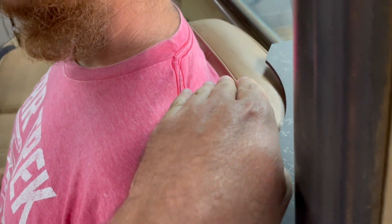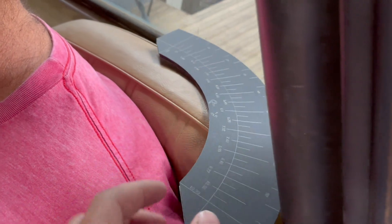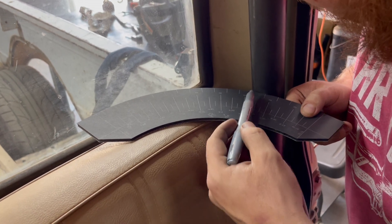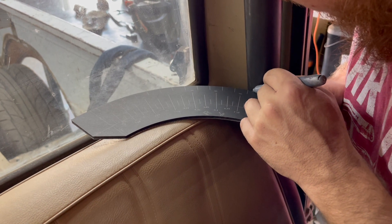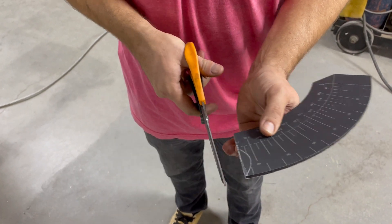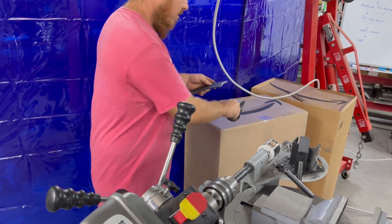The next task is the shoulder bar. The shoulder bar can't go straight across because it would end up right across your back, so we need to add corners so we can push the bar far enough back that it doesn't interfere with your shoulders or neck. Kevin's going to put together a template quickly. We figure perpendicular to the tube, go straight across at the angle we want, and add a little to account for the notch. Kevin's making adjustments — the marks he'd made earlier he didn't like, so he's adjusting trial and error until he gets it right.